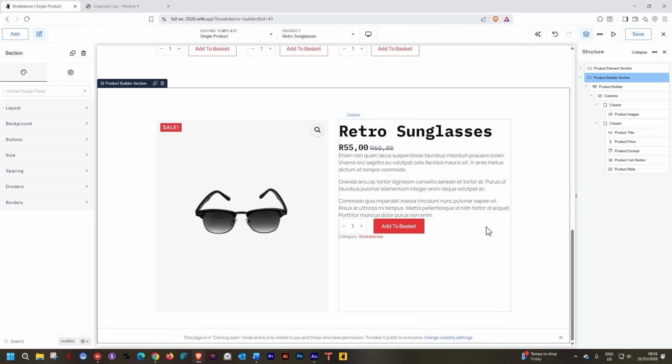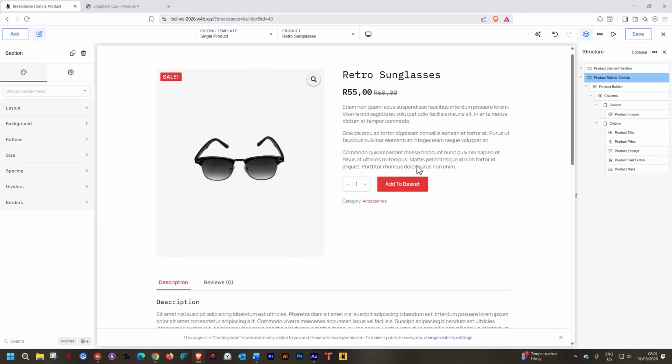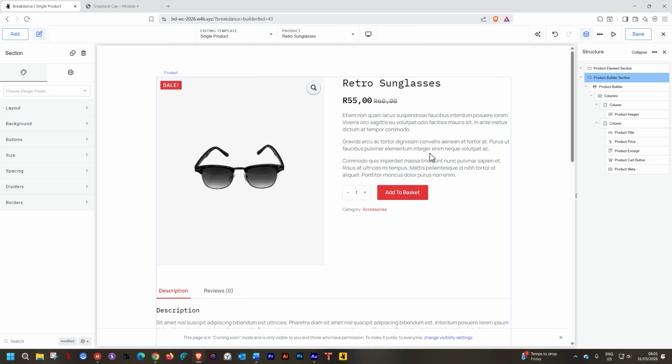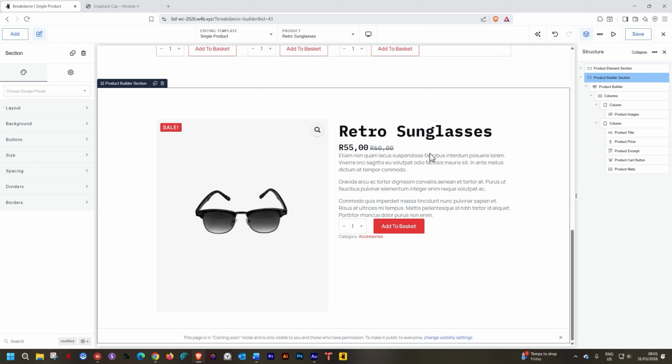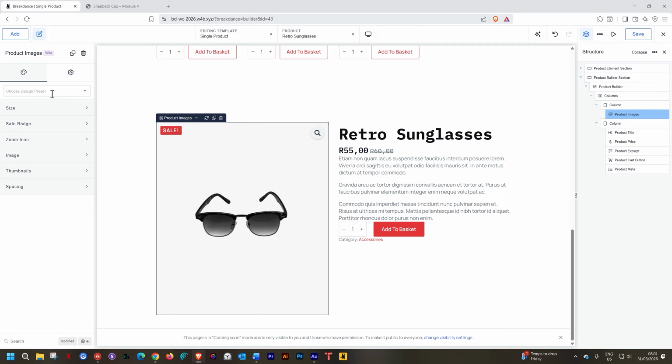Have a look at what we've created here in terms of contents, and this is the standard product element that comes in with this. Now, what we want to do now is style it out a bit. Have a look, like everything in a page builder, you click on the element and you look at all the functions on the left. For the product images, you have the size of the image, you can set that. Sale badge, control over that. Zoom icon, do you want the zoom, yes or no? And then more about the image, the borders, thumbnails, and spacing. Again, I'm not going to mess with this. This is kind of what I want, and I'm very happy with this.